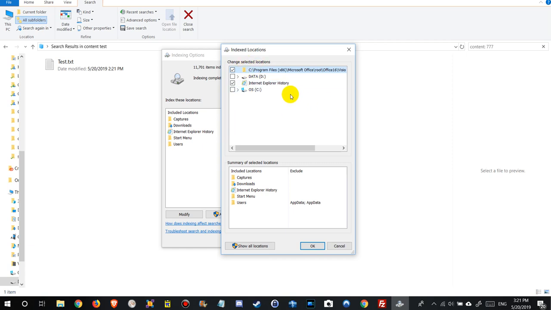And of course, it will use some space. According to Microsoft, maybe about 10% of the original space. You have to be aware of that. If you are short on space, you better don't do that, especially if you have an SSD on a C drive, something like that. Okay, I don't change that.